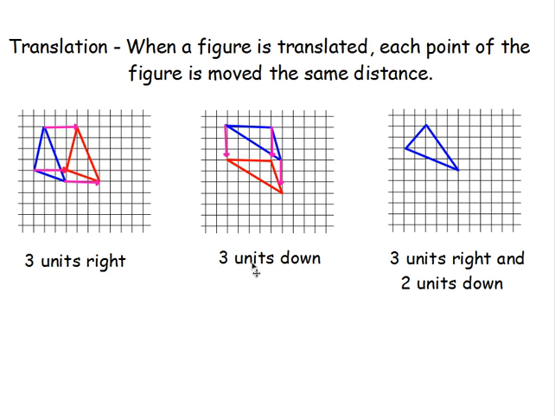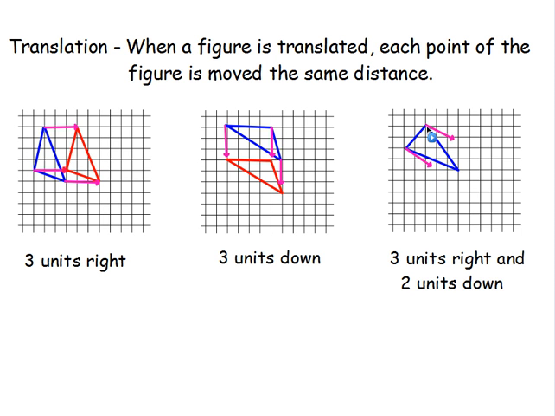Now for these two, these just said we moved it one way, that's it. So this was just 3 units to the right, that's it. 3 units down, that's it. This one wants us to go 3 units to the right, and then after that we're going to go 2 units down. We're going to count to the right first, because we always move on the x-axis first. So 1, 2, 3. Now we moved that 3 right, and we want to go 2 down. 1, 2. Oh, we started the wrong one. So 3 units to the right, 1, 2, 3. 2 down, 1, 2. So we're at this point right here.